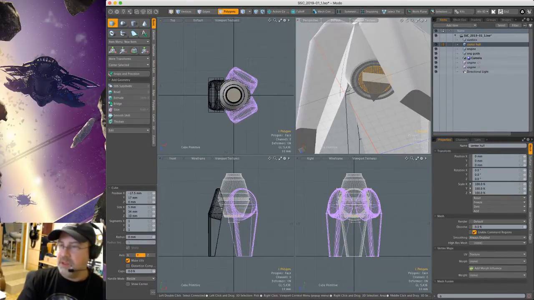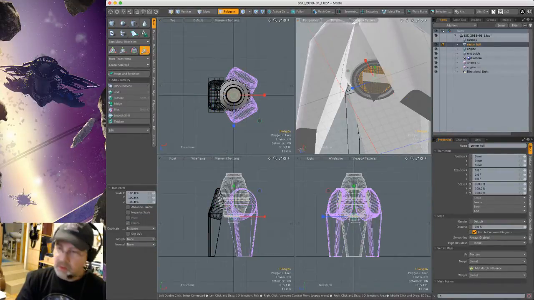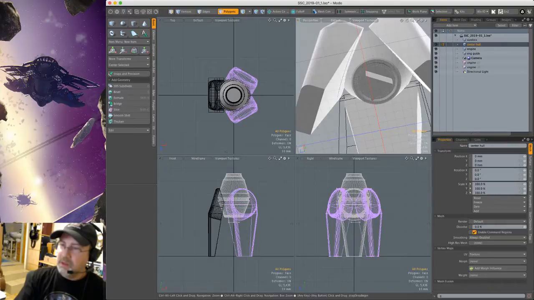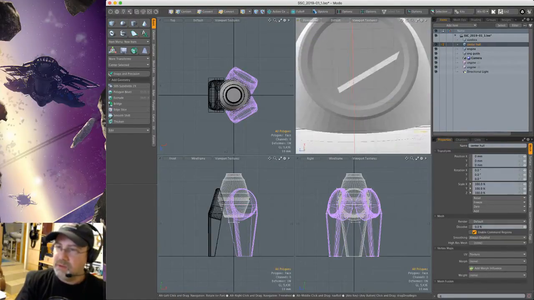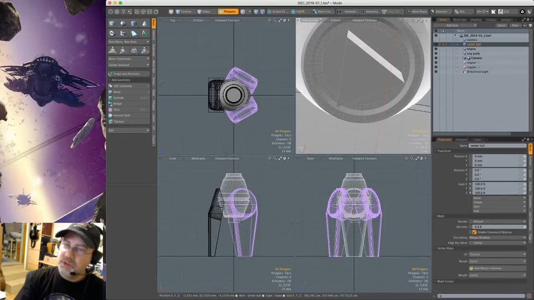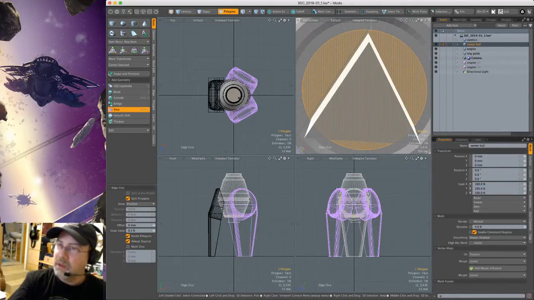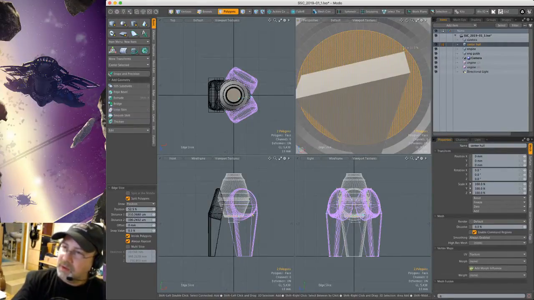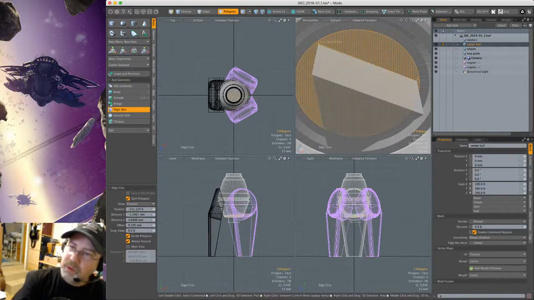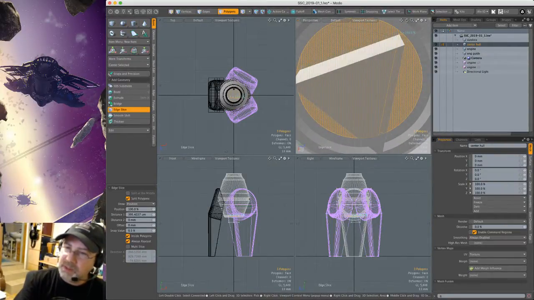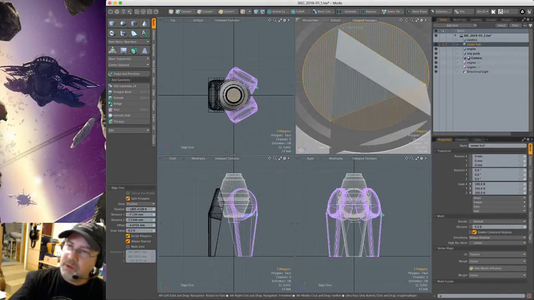And then I'm going to use this triangle to make a triangle inside this circle, and that will be my way of creating this exact diameter.